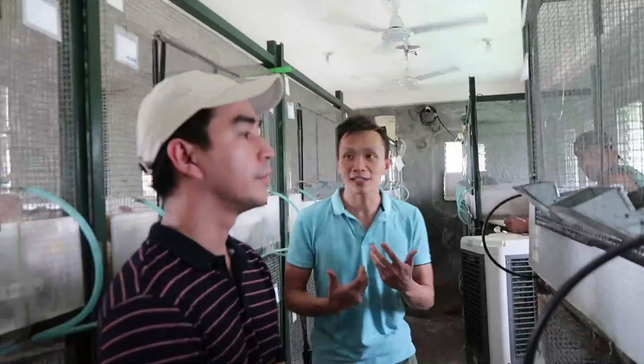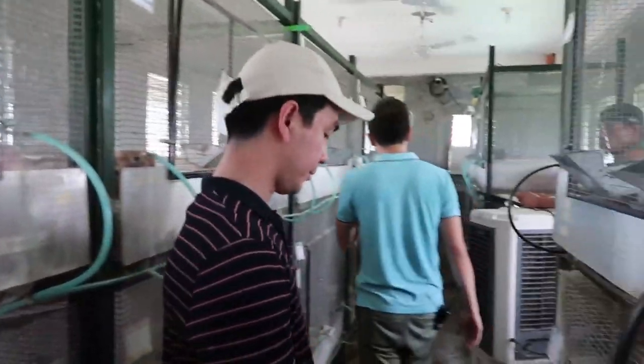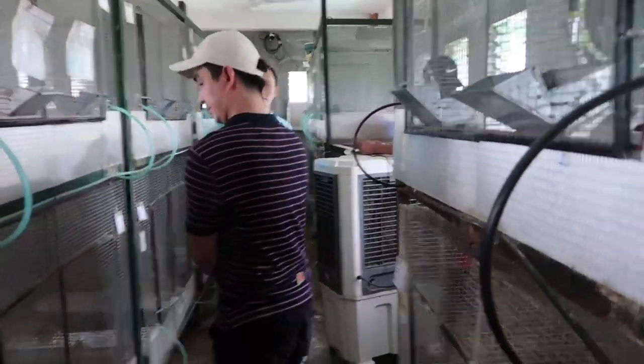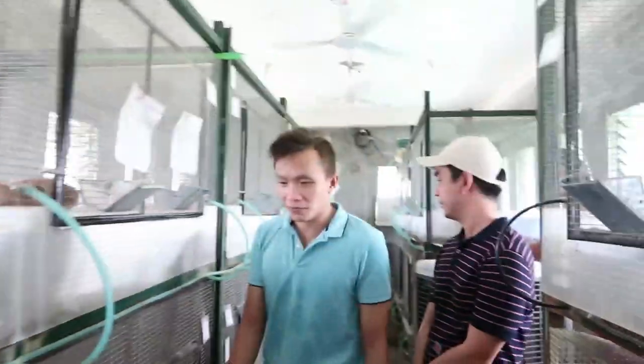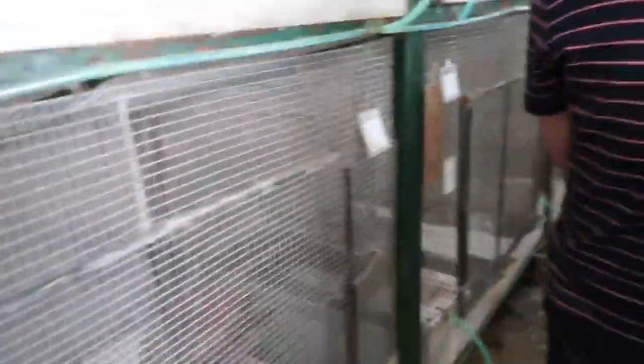Oh, they're so cute! So is this how big they really get? Unlike reptiles like the tortoises we saw, the rabbits need cold — they do better when it's cold. This entire indoor area is air-conditioned. Is this a Flemish Giant? They are! This is a Flemish Giant, guys. That doesn't even look like a rabbit to me — it looks like a mutated rabbit. Oh, they are Flemish Giants! RJ, I want a Flemish Giant for the farm. I don't think I've ever seen one that big in my life.